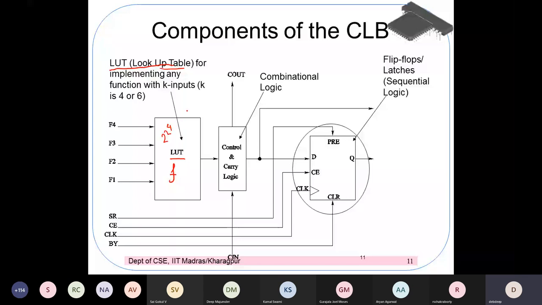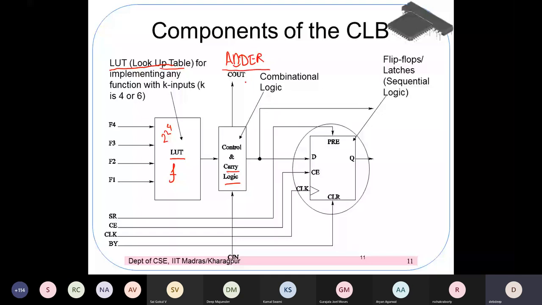Now there is some peripheral logic also provided inside the CLB. One of them is the carry chain block, which is essentially used to implement your adder circuits. Suppose you want to implement an adder. The carry chain is, as we know, a very important block. We'll see in this course in more detail how to design adders and so on. If you want to enhance the performance, you need a dedicated carry path, which is also provided inside the FPGA fabric.